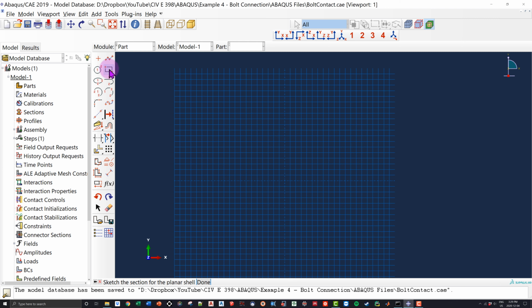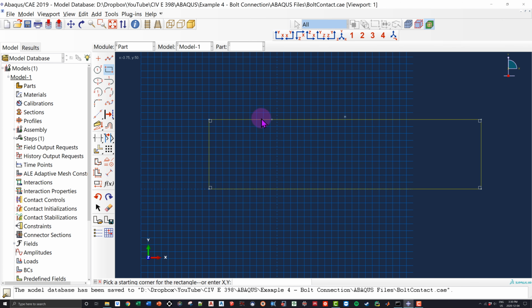So again, the outline of the plate is defined as a rectangle, so I can go to the rectangle button over here. It's going to ask me to specify a corner, so starting at the bottom left corner, I'm going to enter the point -50, 0, and then we know that the plate comes up to the top right corner, which is defined by a coordinate of 150, 50. So this is going to be our plate right here. And some of you are saying, Clayton, why did you offset it by a factor of -50? Well, it's because I'm going to put the hole of the plate right on the y-axis over here.